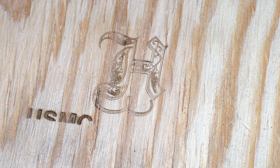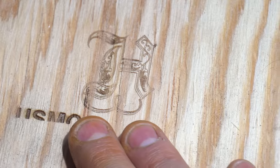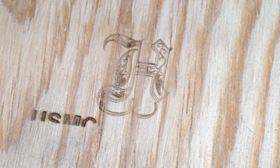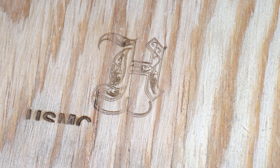So there's what it looks like. Just to give you a comparison, that's pretty much the size I want. It could go a little smaller. So now we're going to etch it on leather. Let's go back to the program and I'll show you some other little features.